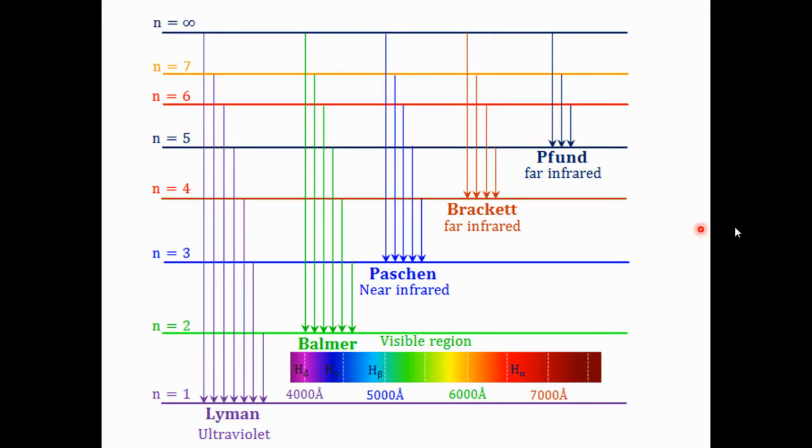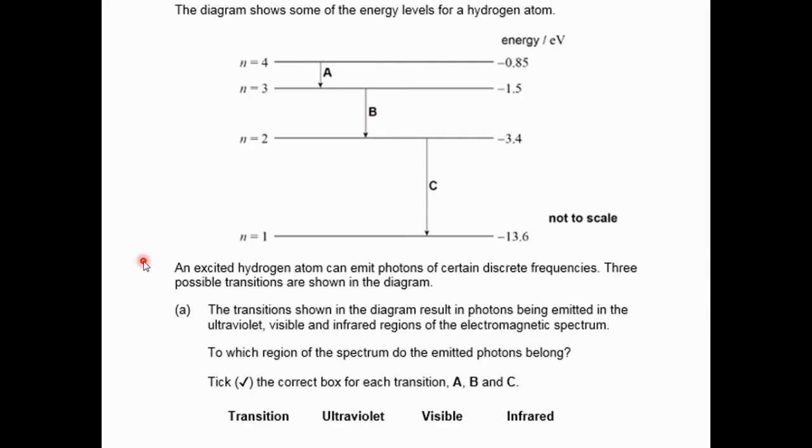There really isn't that much more to say about these. Typical questions will be like, work out the energy that this first one corresponds to, or work out the wavelength of light or the frequency of light. And you know how to do that because we've done those kinds of questions many times. So I'm going to give you a few questions now. The first few are going to be multiple choice questions.